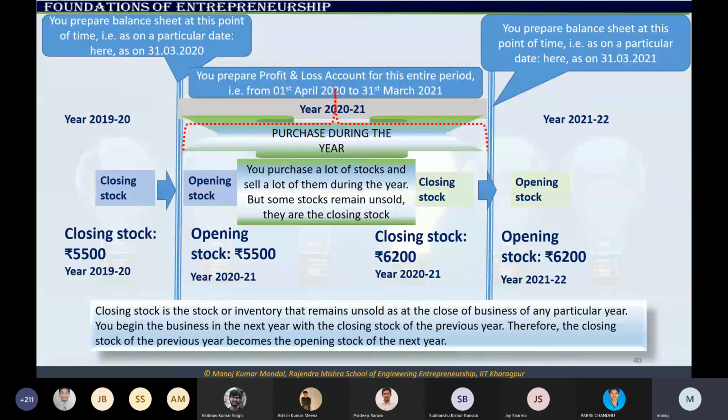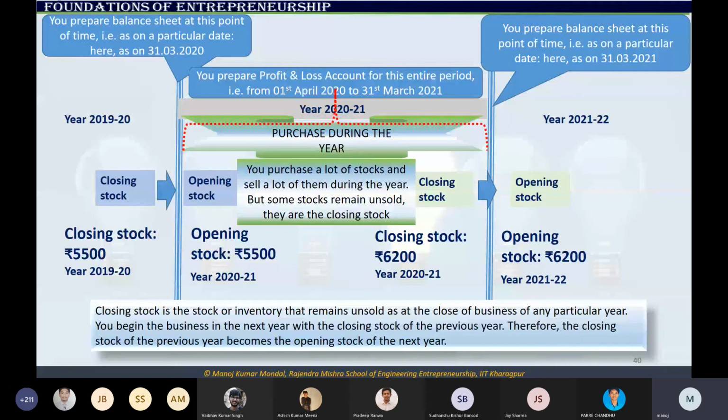This is for the annual profit and loss account. It can be a half yearly profit and loss account. It may be a quarterly profit and loss account. Like at present, companies are publishing December quarter results that began on 1st of October and ended on 31st of December. So this is a quarterly operating statement or profit and loss account. Sometimes it is called an operating statement. Forget about that part, whatever. Okay, so this is how the year changes.